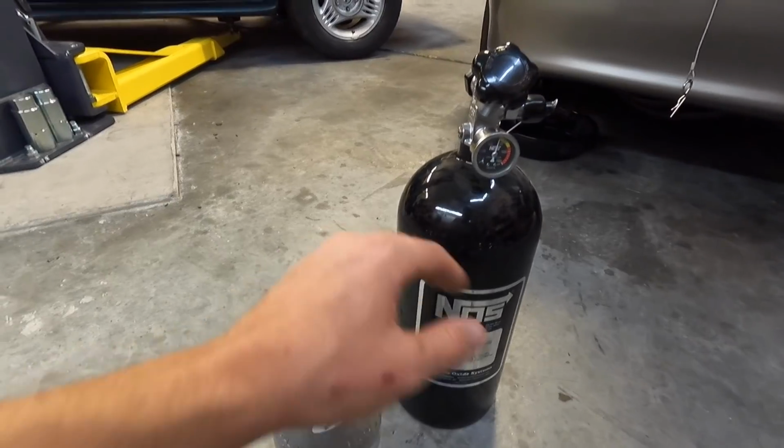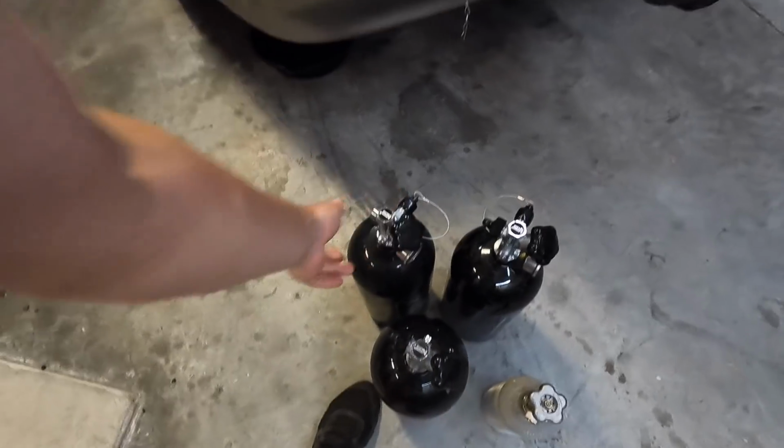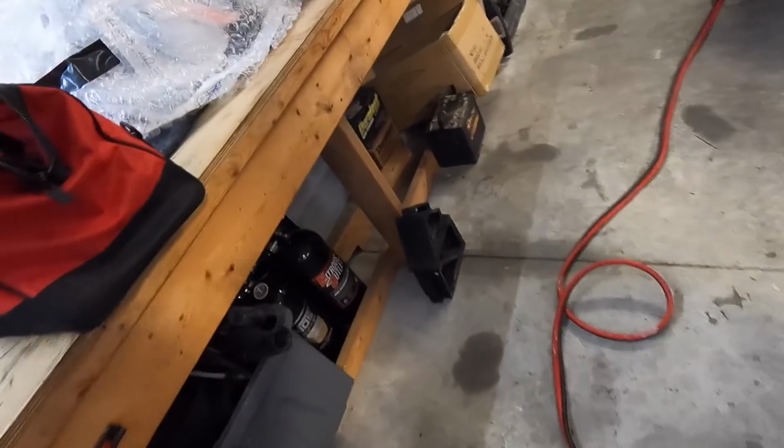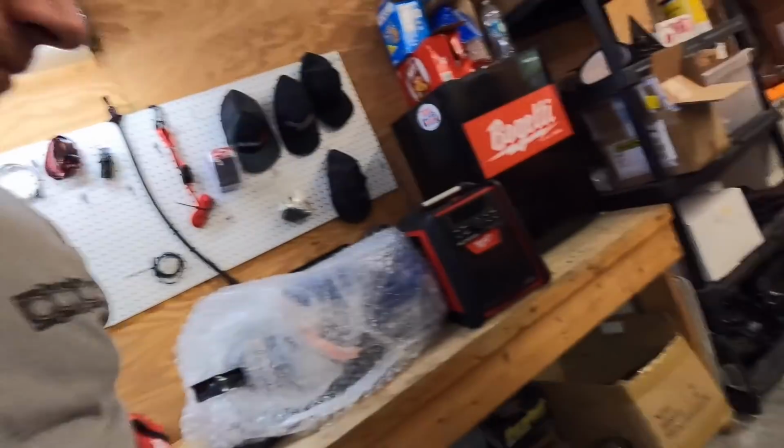Gonna get these filled up and be on our way. So grab a couple more. So I have 1 full one, so I'll probably fill up 4. That should be good. I don't spray like a crazy amount of nitrous. Well, this one actually feels pretty full.